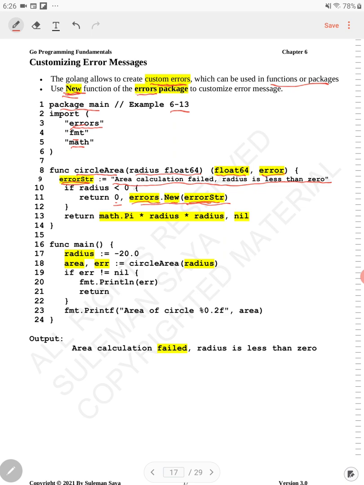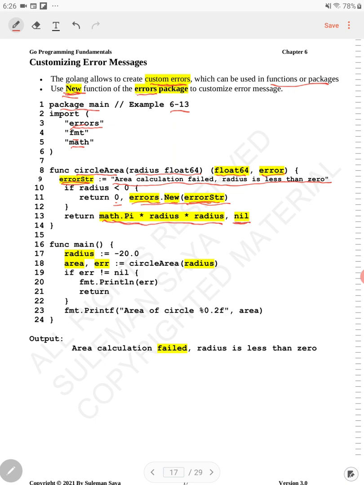If the radius is equal to or greater than 0, then it is just going to come to this return, and it will calculate this value, and there won't be any error, so it will return a nil.